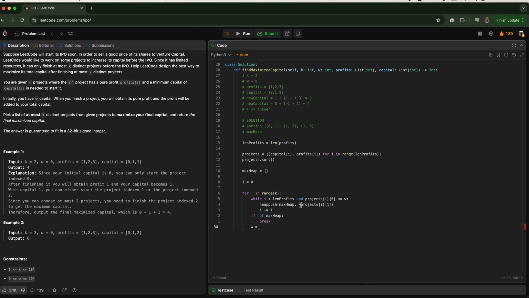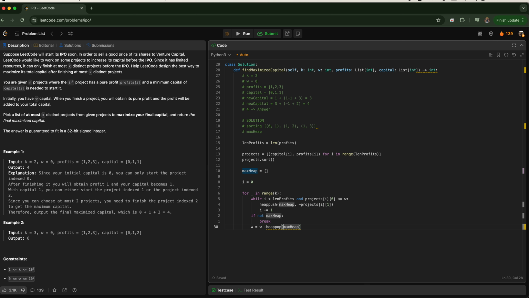The new capital will be heap pop from the max heap, and then we negate it to get the original value back. We just add that value, so this became that.